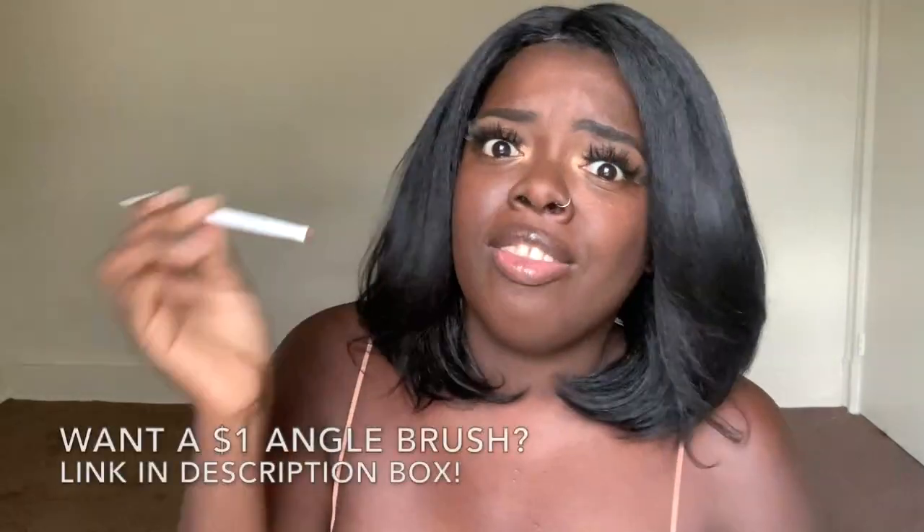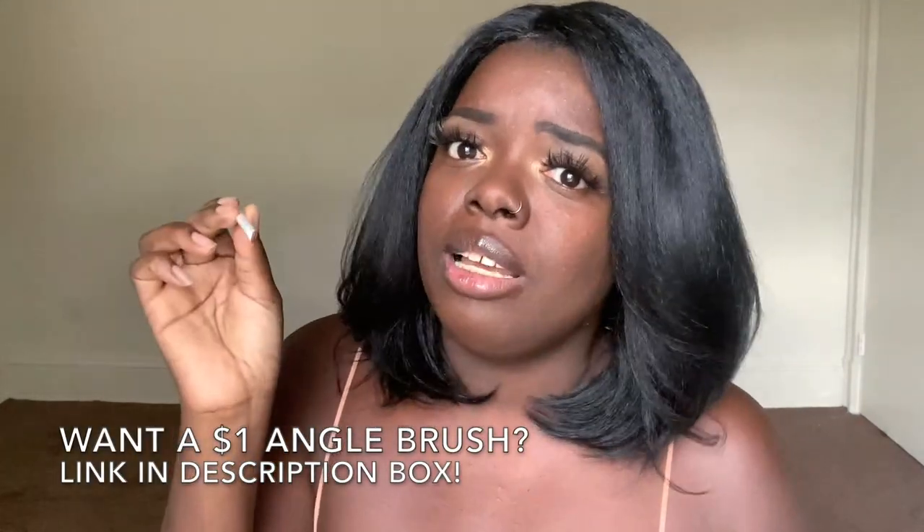Once it's dry — only when it's dry — that is when you apply the pressed powder. You don't want to apply the pressed powder when the gel is still wet because it'll just look like an ooey gooey mess. So please let it dry before you apply your powder. I'm going to use my Maybelline Fit Me powder in the 360 color, the mocha color. I like to use this angled brush because I just think this type of angled brush is really great for parting spaces, and this is only a dollar on Amazon — link is in my description box.